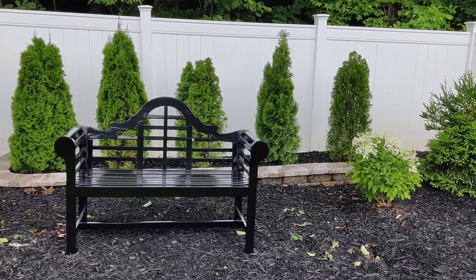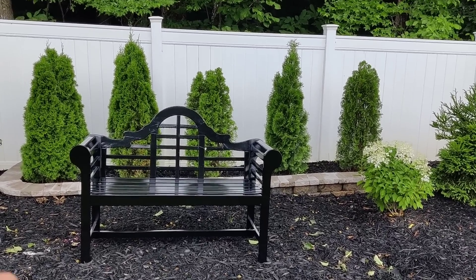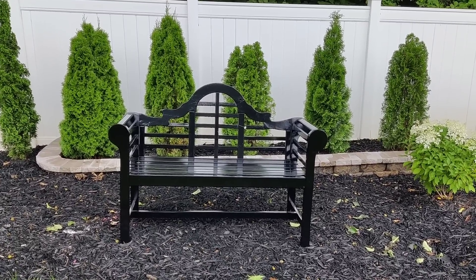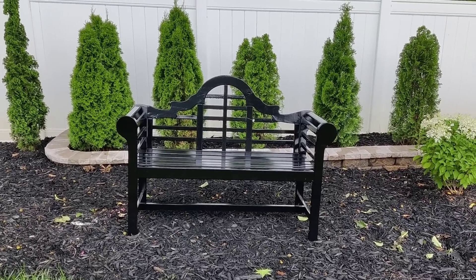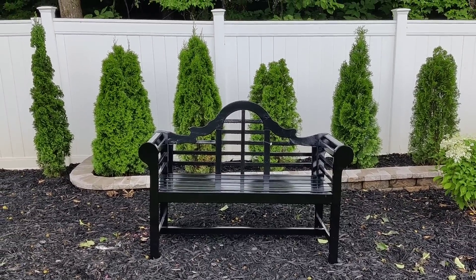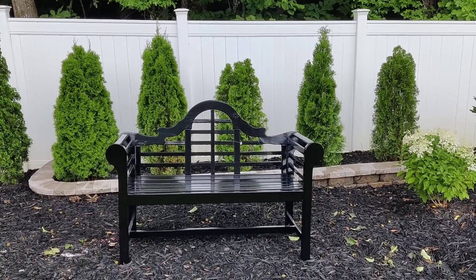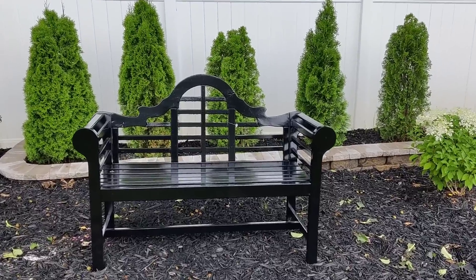Here's the area I'm going to be working in. As you can see, I have a couple of new additions already. The elephant in the room — I have this gorgeous bench sitting here that I picked up from the farmers market. You know I love the farmers market. They were running a super deal; this one was already marked down half off regular price and then I think I got it 20 or 25% off on top of that. I think it's gorgeous and it fits this space perfectly. Someone actually commented on my previous video that it would be nice to add some seating, and y'all, I swear y'all be reading my mind.